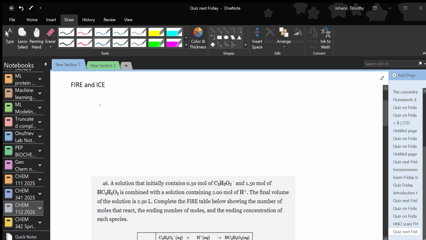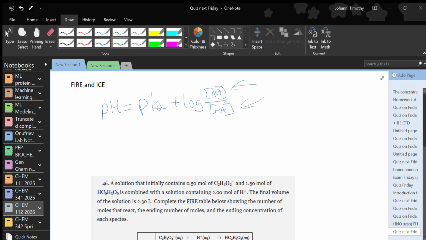So our Henderson-Hasselbalch equation goes like this. All right, that's our Henderson-Hasselbalch equation, and we can use it for any of these sorts of problems as long as neither of those things is zero. If one of them's zero, like it's a problem where you start out with all acid or you start out with all base, then you have to use an ice table. Okay, so cannot be zero.